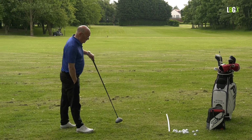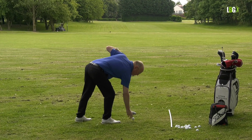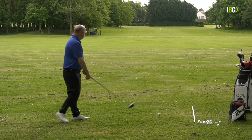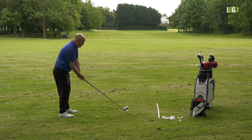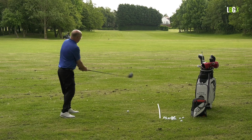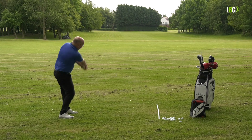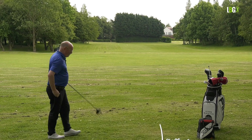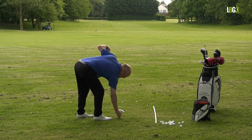Now, I'm demonstrating that I can change the release as instinctively as if I was spinning a pebble or playing table tennis. You don't have to think about your swing to make these things happen, as long as you prepare well. So I'm going to go down the middle. I'm now aiming right edge again. I'm going to hit you a low draw. Load, now. Release the club, create the shot that you want. On the gable of the house, it's in the right semi, wouldn't hurt the scorecard.